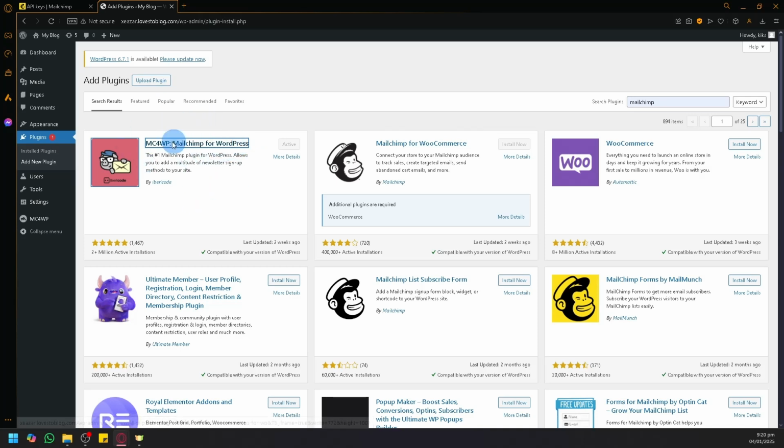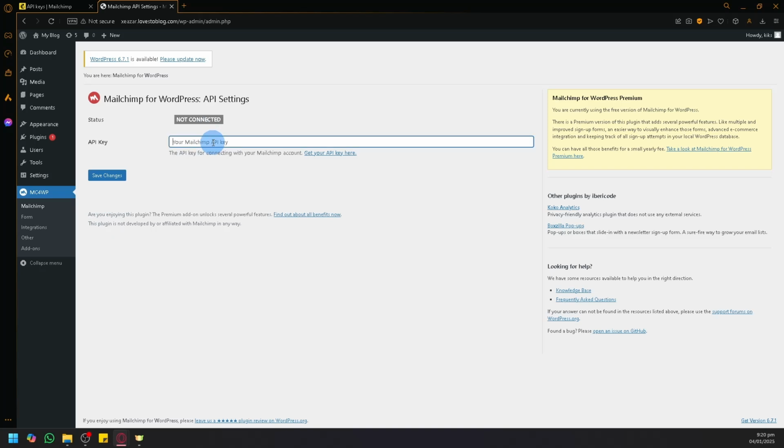After successfully installing this, you will be able to see it now on the dashboard, or like the feature list over here on the left side. And over here, we have Mailchimp, form, integrations, others, and add-ons over here. First things first, what we're going to do is we're going to click on Mailchimp. Over here, it's going to ask us for our API key.